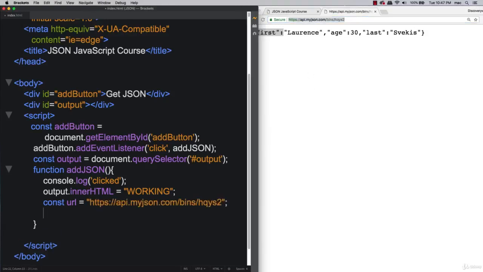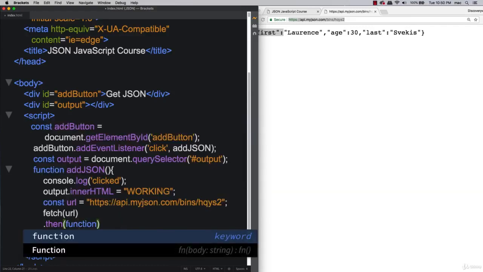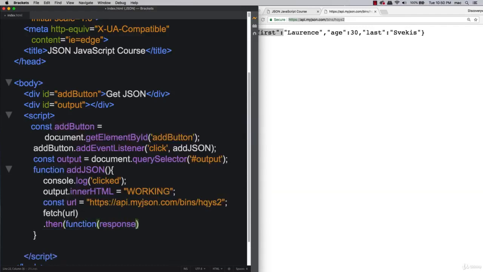And fetch, for those of you that aren't familiar, so before with JavaScript, we did XHR requests, and then a lot of times Ajax was done with jQuery or other libraries, and now fetch is really a great way to get that data and make use of that data. So we just do the fetch, and then in here, let's do our URL. So it's promise based, and within then we're returning back a function. So a lot of time we just call it response. So this is simply going into the function, and then you can make use of that returned information within the function as needed. So we've got our promise then, and you can also console log out information here as well.